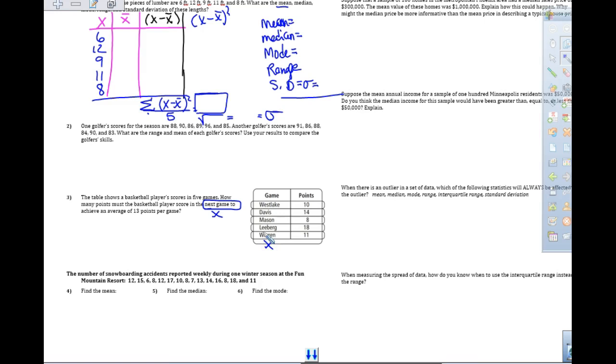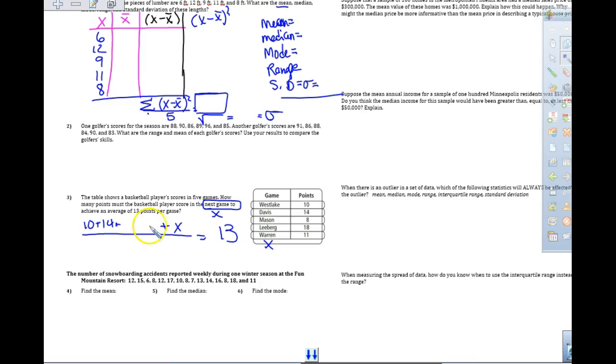What is that trying to ask us? It's trying to say that if I add all of these points that I score in a game plus X, so I need to add the 10 plus the 14 plus, I need to add all of these up, and I need that average to equal 13 points. Okay? So we want to know how many points they have to score in this game. And if I want an average of 13, look, I only have 18 that's higher at 14. I'm probably going to have to score way more than 11 or 14 points, right? I'm going to have to score more than 13 in that game.